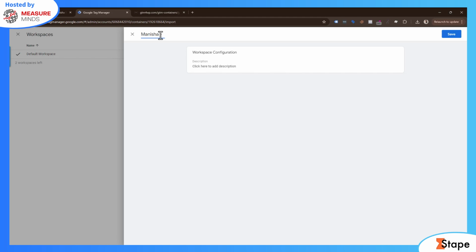So if Julie, Brade, Sarah, or Mercer was to come in here, they would know that this workspace belongs to me and I'm working on it. Then I would put what I am working on. So I'm going to put implementing e-commerce tracking. So it's really clear who and what I'm working on. Even if I was sick the next day, the team would know where to pick up. And hit save.